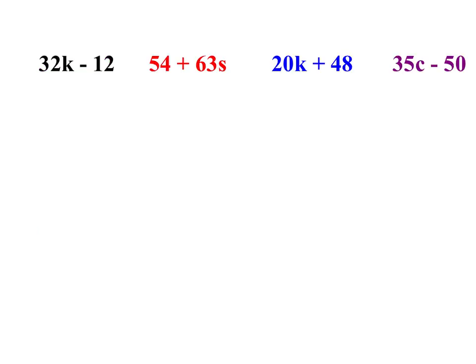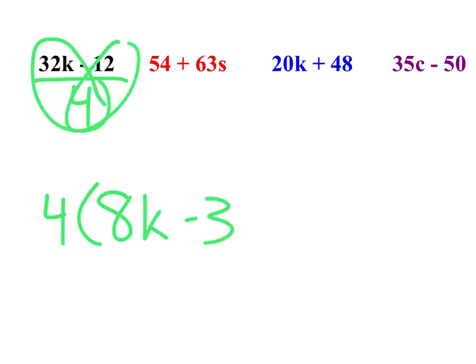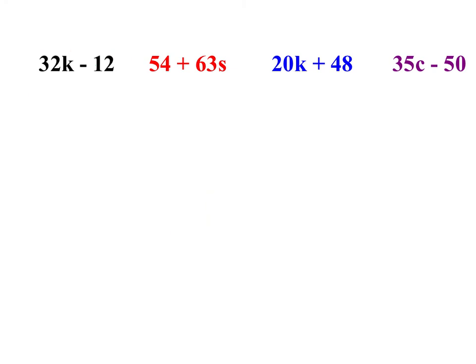All right, a few more examples. Find the greatest common factor. I see that 4 goes into them, so I'm going to divide out a 4. That would make it 8k. That would make that 3, and we've factored into 4 times the quantity 8k minus 3. These are relatively prime, so we did pick the greatest common factor.